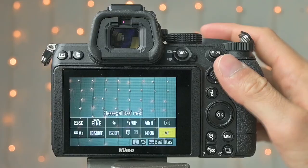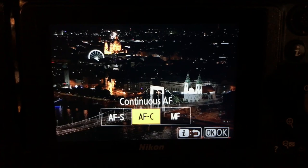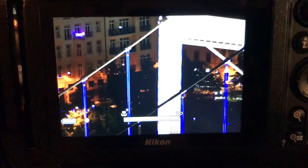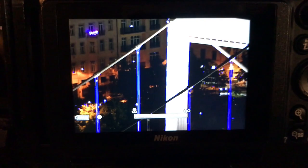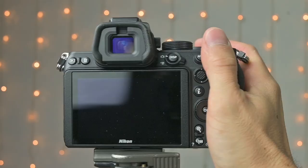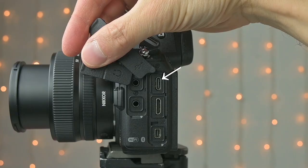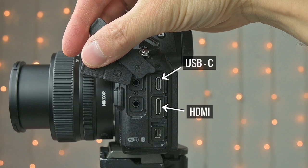This little box turns green if that area is in focus — a very practical help. The Z5 also has focus peaking, and you can change the sensitivity and color of the peaking in the shooting and display settings. On the front of the Z5, next to the lens mount, you have two customizable function buttons — by default white balance and autofocus, which worked fine for me. On the side there's a USB-C port for charging, plus HDMI, a remote release port, and microphone and headphone jacks for video.